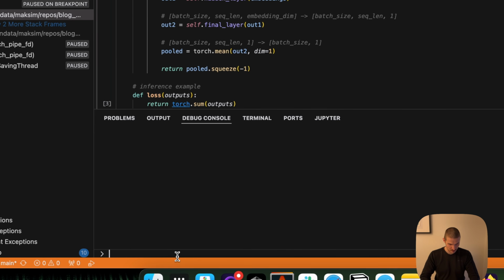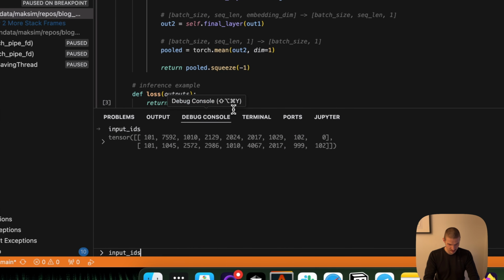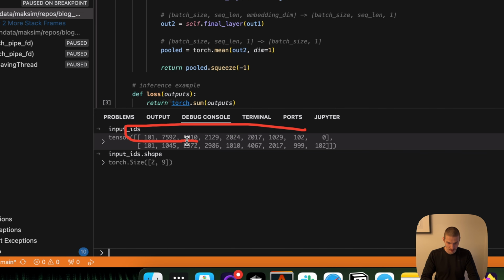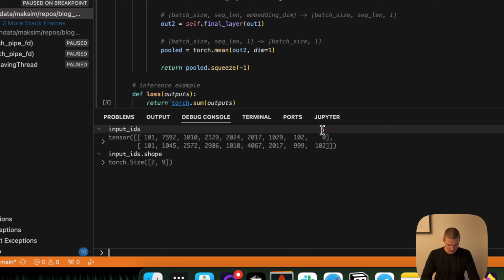I can see what the input IDs are. It's a tensor with a shape of 2, which is the batch size, and 9, which is the sequence length. Sequence length is basically the number of words in a sentence. We can see that the first sentence was a bit shorter than the second one, so we get an extra padding token to pad them all to the same size.